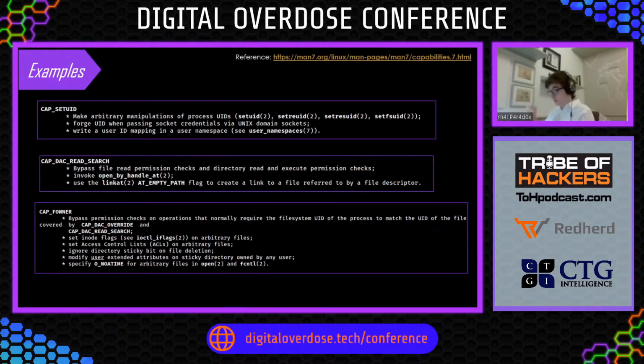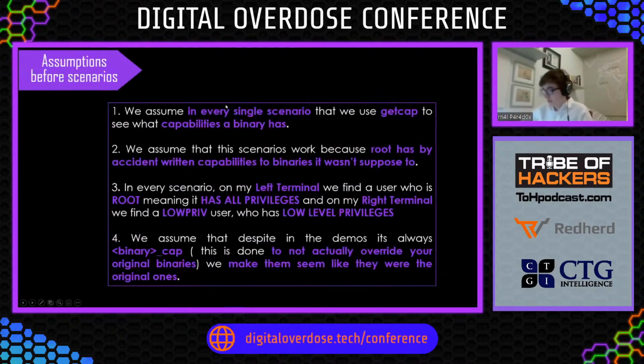Now, we can use things like chown or chmod to modify permissions or ownership of a file. But here's the cool thing. Again, eternal cannot use chmod or chown to root because I'm not root. But let's say I made chown or chmod with the capability cap_chown, then I might be able to bypass that. All right.